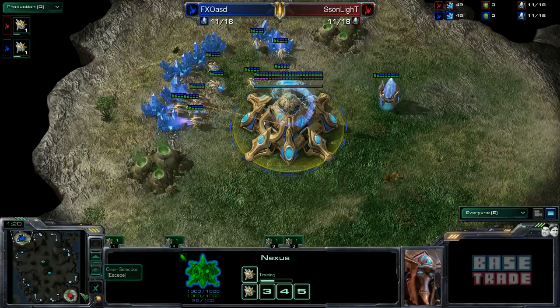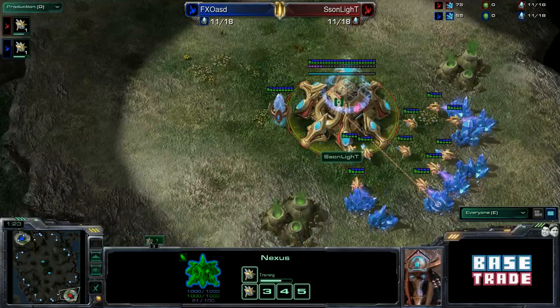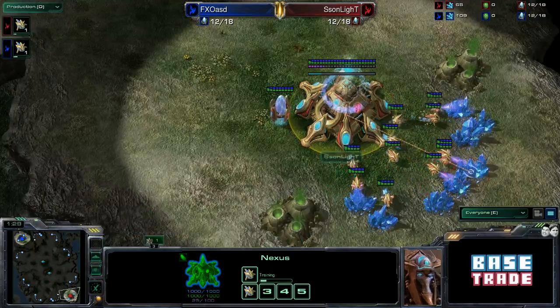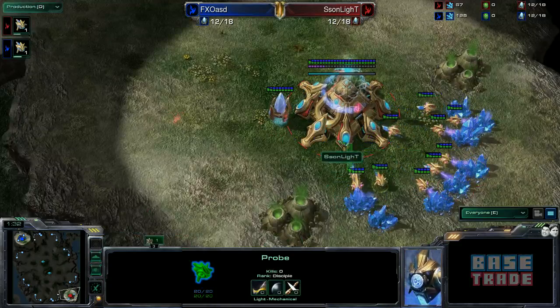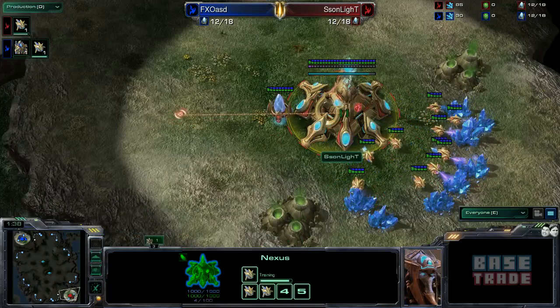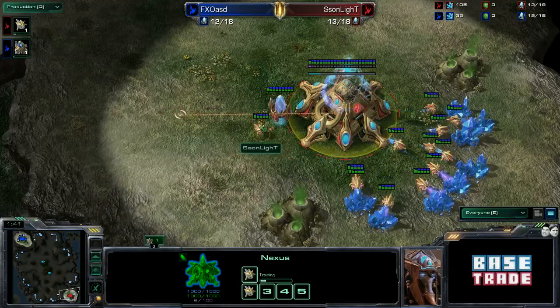And the first Chrono Boost goes down in the Nexus. We don't have proxy gateways. Not too much out of the ordinary so far. Nope. Red and not blue, at all. I like it in a mirror match. Makes me happy. Yes. Very simple, very clean.